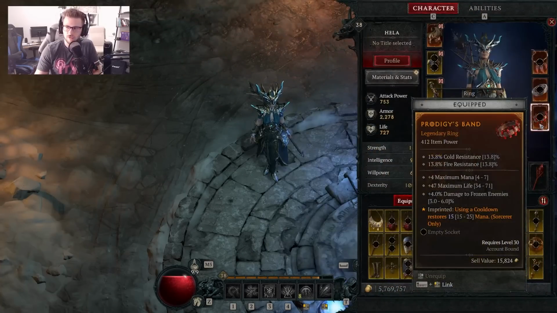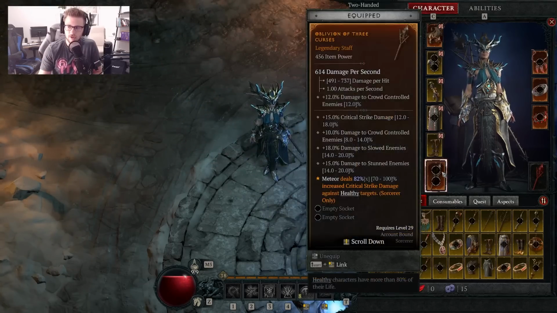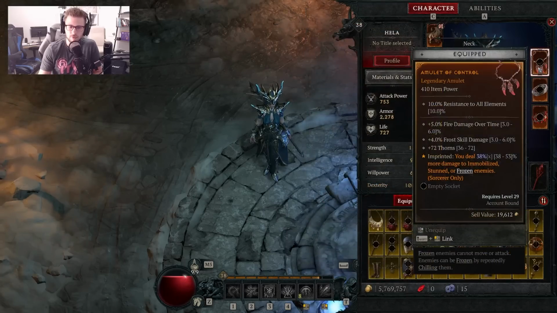Make sure you're using those 3 aspects described, and then you can use any other additional aspects you want while you have them. Anything regarding setting up a barrier or dealing extra damage is perfectly fine, but make sure you have those 3 and you will be set all the way to level 50 with no problems.